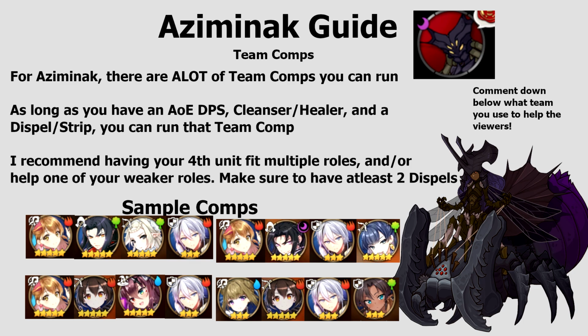So the first comp at the top left of the sample comps, you'll see Tamarin, Vildred, Isseria, and Eros. So this is probably one of the most cookie cutter comps that people run in A13. I think it is one of the most used, if not the most used. Basically, you have Tamarin to cleanse and heal and dispel and strip for you.